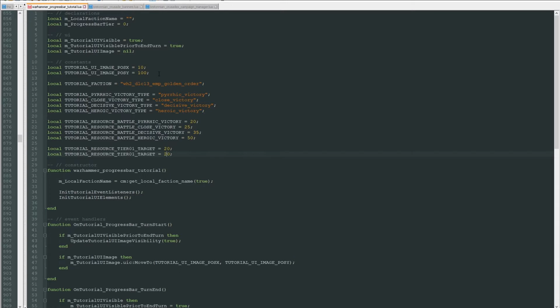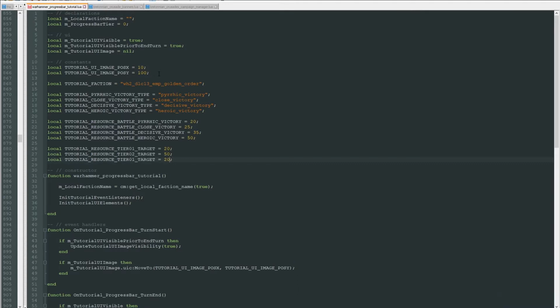So tutorial resource tier 2, we're going to add 30 more points. So that's going to be 50 needs to be accumulated to reach tier 2. Then to reach tier 3, we're going to add another 30 points. That's 80 now.